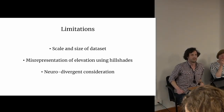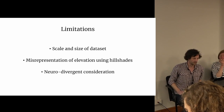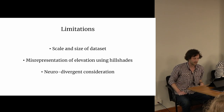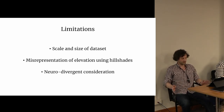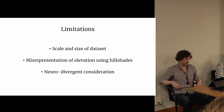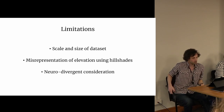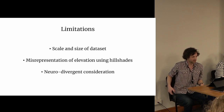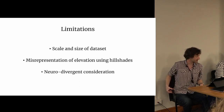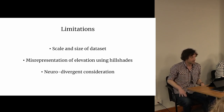Now I want to talk a little bit about the limitations, or things that we struggled with. The scale and size of the dataset is the big one — it's enormous and there's no way we can process it all. It's quite unwieldy, and it's already burnt through one of my old gaming PCs, with this new laptop struggling a bit as well. Having a clear think about what we intend to use it for is quite important. That said, it is freely available — the National Library of Scotland have agreed to host it on their side-by-side viewer, and it's also available from the HER in Nottingham.